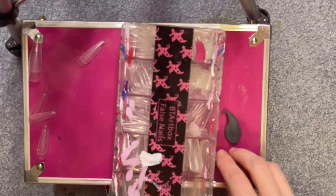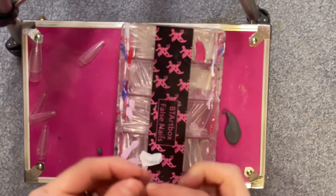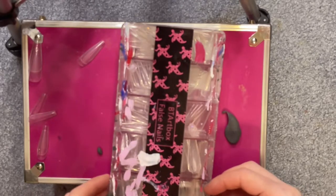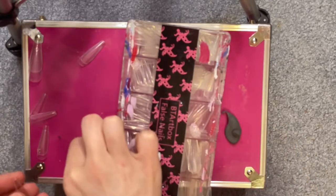I got this idea from the YouTuber Raven Elise back in, it had to have been like 2014, 2015. And it really shows you don't need anything fancy to give yourself a bomb manicure, you know, just stick that to the side and roll with it.